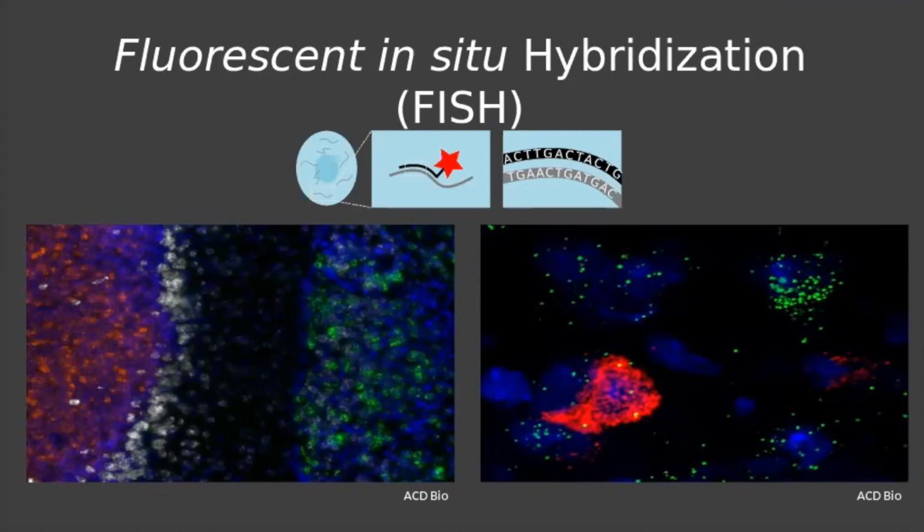And nowadays, the most widely used commercial method is called RNAscope. And you see 2 images from that method that I took from their website. On the left, you can see the fluorescence for 3 different genes, I guess. And you can see tissue structures with this. So the RNA is expressed in different regions of this sample. But if you zoom in further, you can also see individual dots. And every individual dot is one RNA molecule of the corresponding gene.